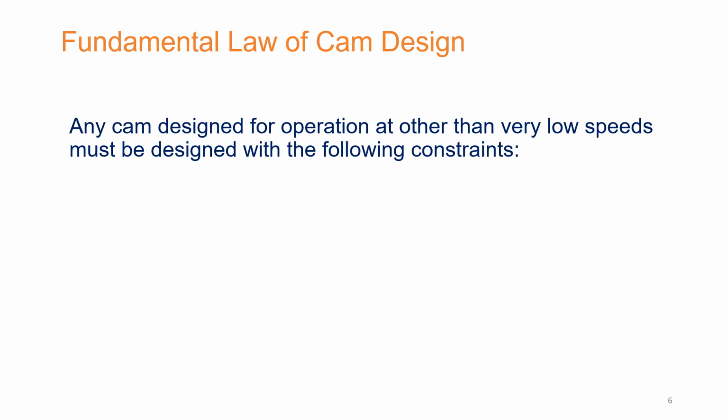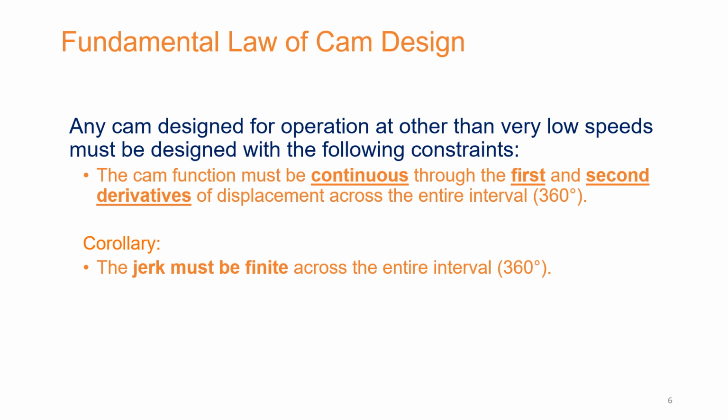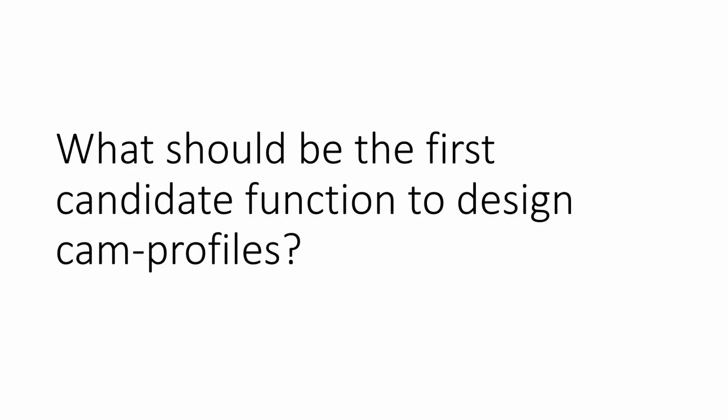So the fundamental law of CAM design says that the CAM function must be continuous, and continuous through the first and second derivatives as well, and that should be continuous across the entire interval. And the corollary is that jerk should also be finite. That's the fundamental law of CAM design that we are going to try to observe while making these CAM profiles in the subsequent discussion.